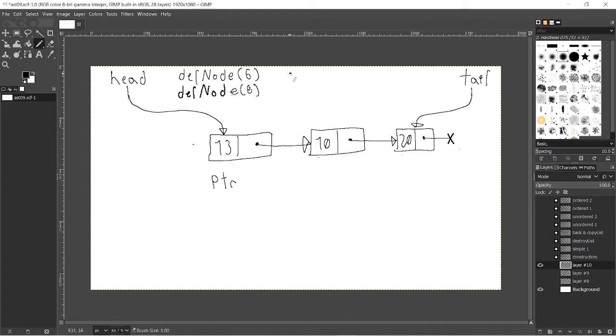Now, finally, we have the example of the node being somewhere in the middle of the list. So if the node is not the head and it's not the tail, then you need to traverse the list until you find it. Start at the head. And you want to check not the current link, you want to check if the next link is the node that you want to delete.